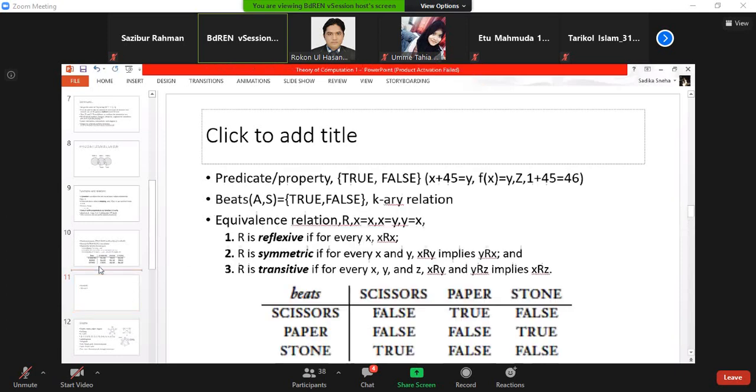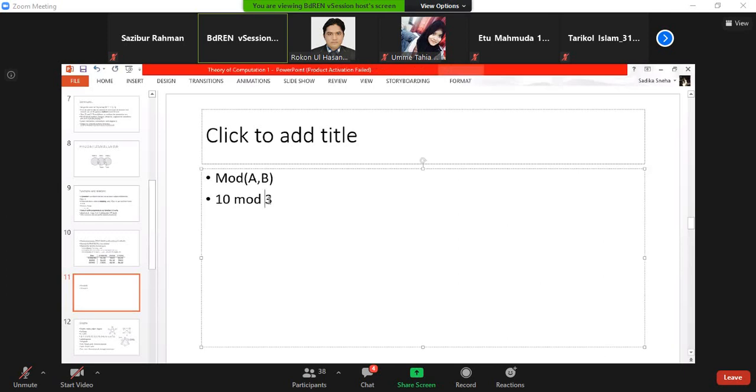At first we have the reflexive part. What is reflexive? In both ways we have the same thing. This is for proving the equality between them. So we just have to write 10 mod 3 again. The results are going to be the same no matter in whichever way we write, and it is going to be 1 equal to 1 in the two places.